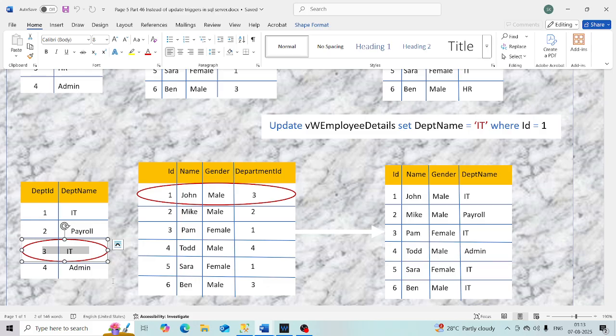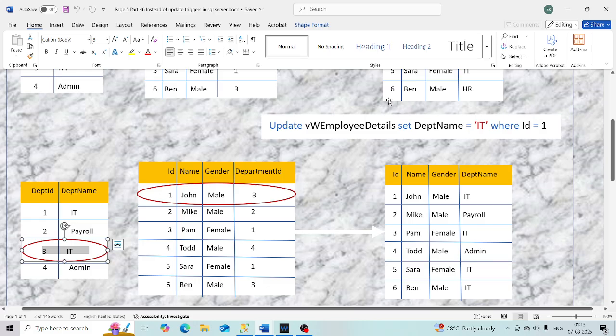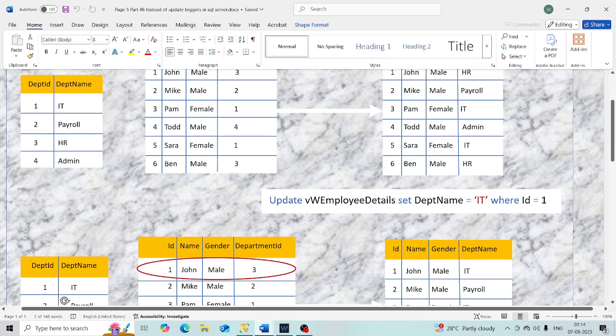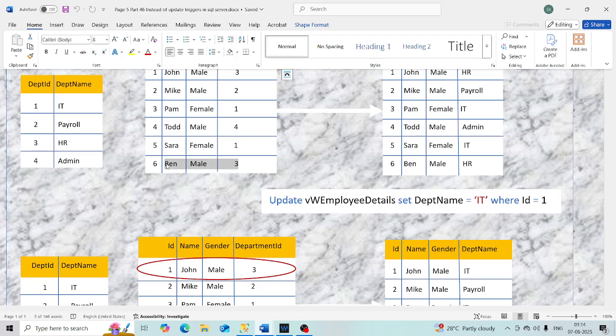But look at this, Ben is also number 3. He will also be shown as if he belongs to IT department.